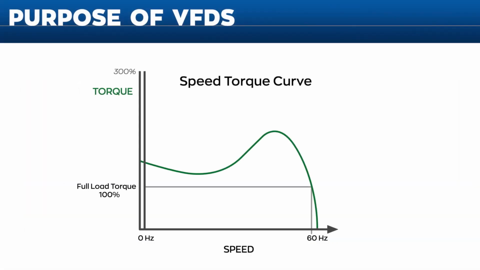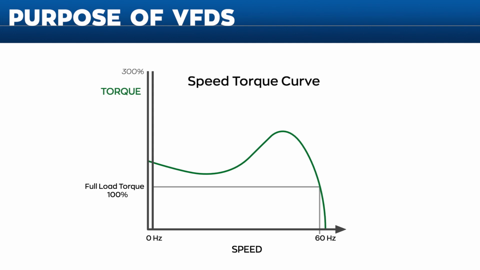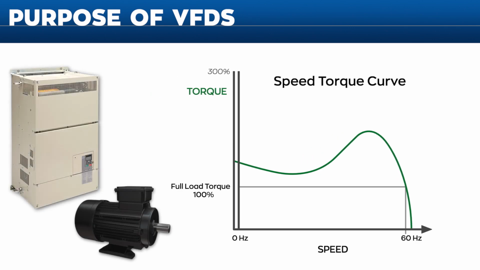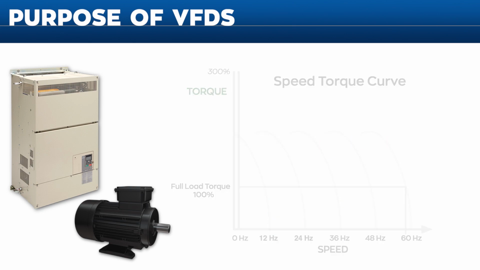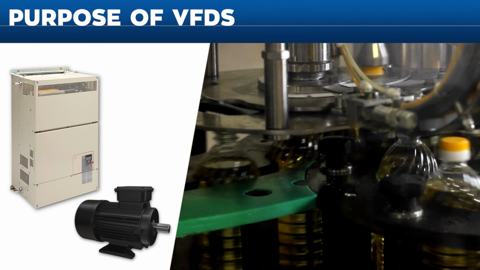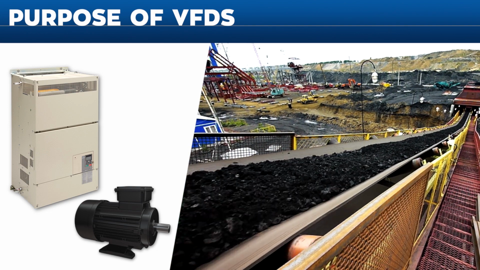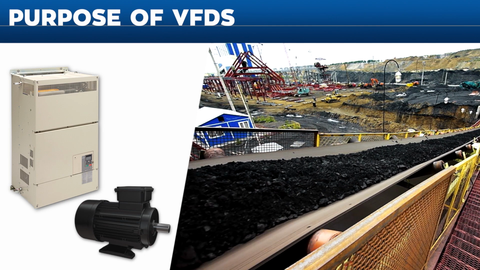If you viewed the Motor Basics presentation, you saw this diagram showing an induction motor's relationship between speed and torque. By adding a drive to the system, we have the ability to alter the speed-torque curve. This lets us take advantage of the motor's characteristics at multiple speeds, instead of being limited to only 60 Hz. VFDs allow us to match the speed of the motor-driven equipment to the load requirement. Operating a motor with a VFD provides full torque capability over a wide range of frequencies.